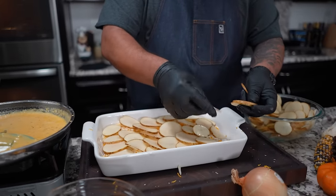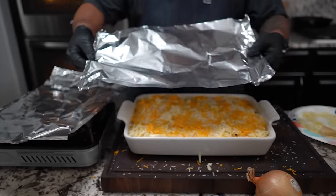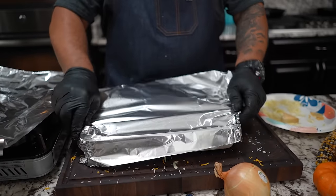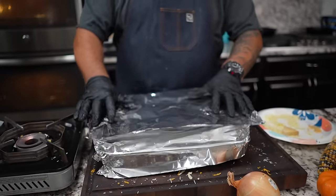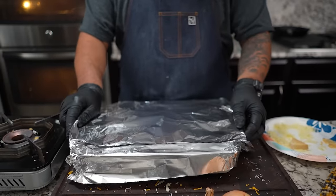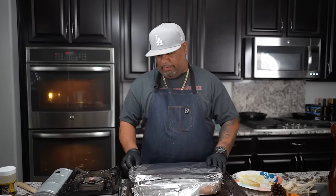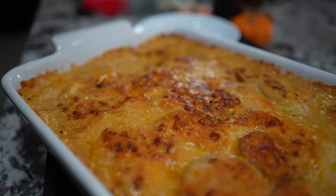You can see we're all layered up and ready to go. Now — foil, and don't forget: shiny side goes up. We just want to protect that cheese and keep the heat inside. Now we're going in the oven. It's already at 400 degrees, so we're going in for about an hour and a half. We'll check it along the way, but an hour and a half at 400 degrees usually does it.